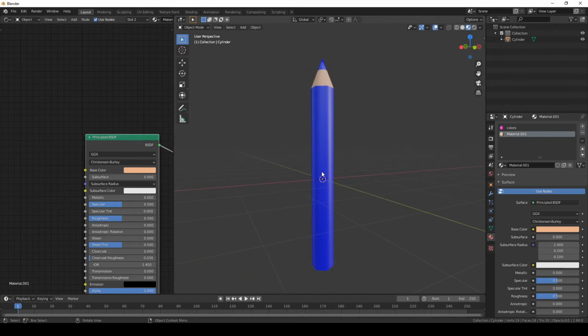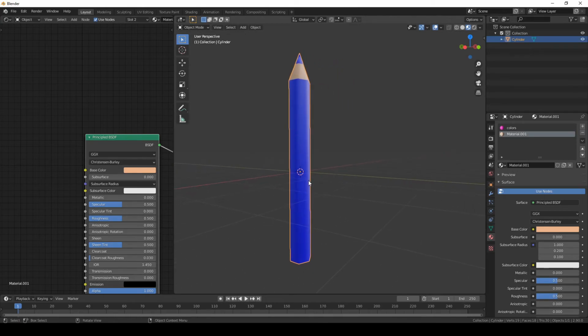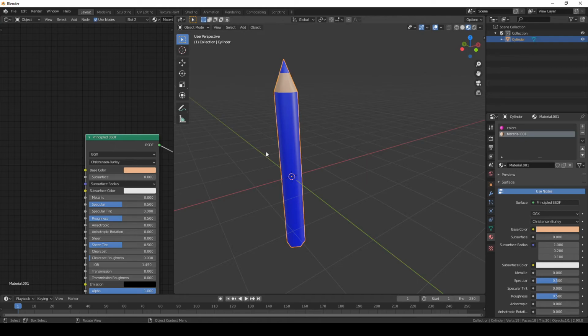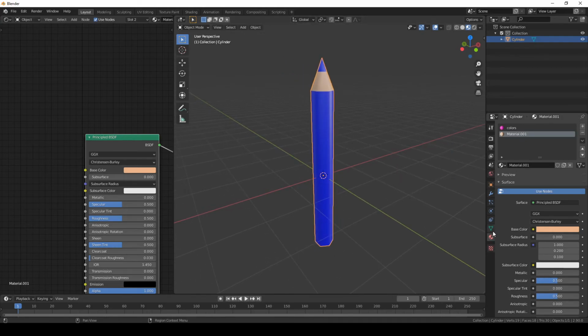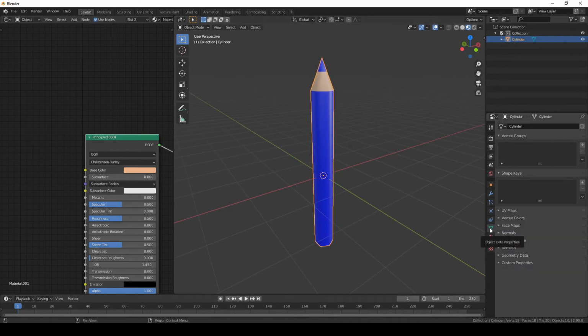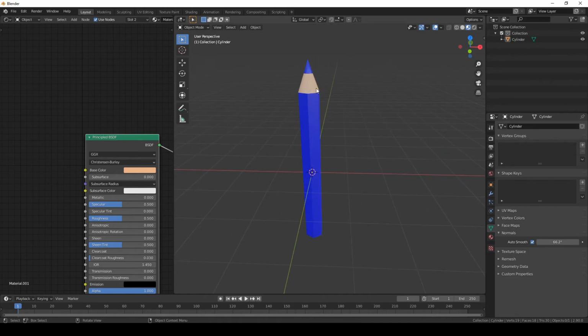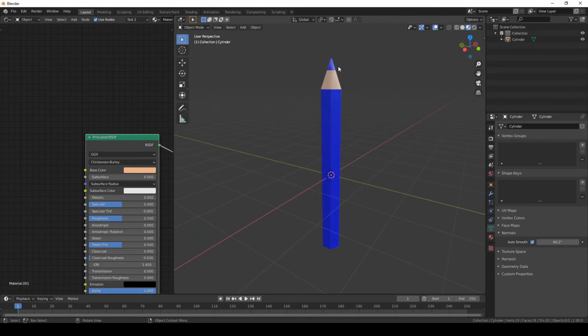That's not really pencil like, because it's pretty much a hexagon shape. So to fix it all being smooth, we're gonna go here into object data properties, we're gonna go to normals, click auto smooth, and now everything is sharp again. But once we mess with the angle, you can see that the tip is now round while this kept its edges. So that's what we want.